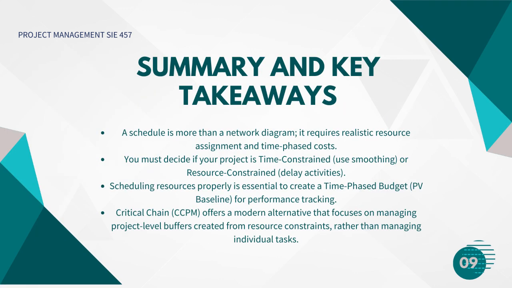So, let's wrap up with the key takeaways. First, a project plan only becomes a realistic schedule after you've assigned resources and created a time-phased budget. Second, you must determine if your project is time-constrained, where you level resources, or resource-constrained, where you must delay tasks. Third, this resource schedule allows you to create your planned value baseline, which is essential for tracking cost performance. And finally, Critical Chain Project Management offers a powerful alternative that focuses on managing shared project buffers instead of individual task deadlines.